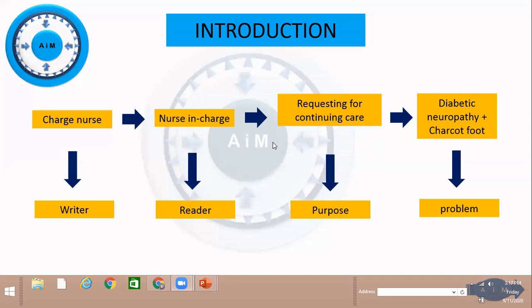So this is what we have to know before getting into it, and all the time we have to question ourselves. We are the charge nurse writing to the nurse in charge, but why? There should be a question mark. Then we will come to know why. That is the purpose, requesting continuing care, and why you have to request continuing care. Then we will come to know there is a patient condition. In other words, you can call it purpose, problem, and the patient name, which have to be included in the introduction, or in other words, what is required from the reader, why it is required, and to whom. This information added in the introduction gives the reader clarity on what is to be done, why it is to be done, and for whom.